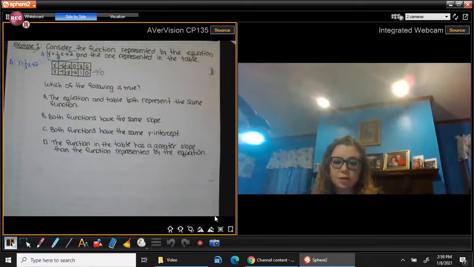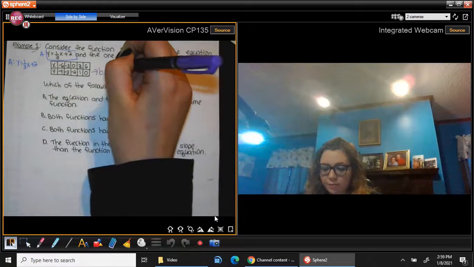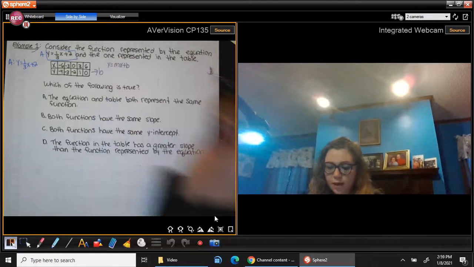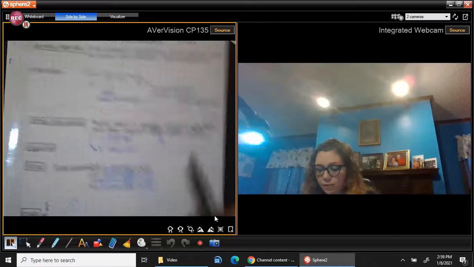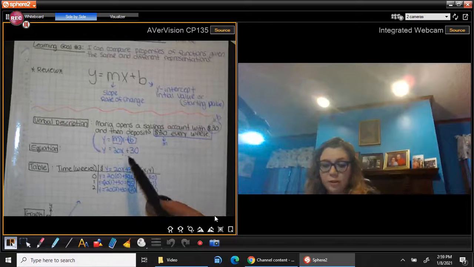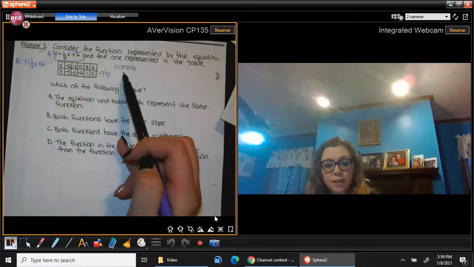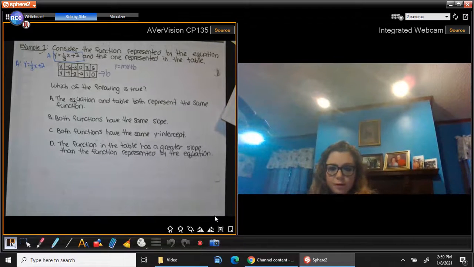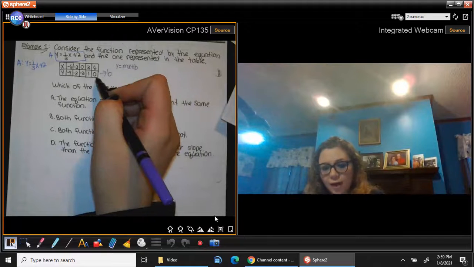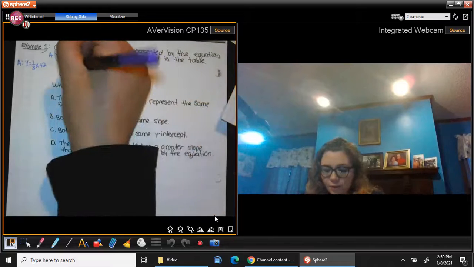So the first thing I'm going to do is use this table to create an equation for this table. Remember what we did previously: we can go from a table to an equation very easily. So this time we're going to go from a table to an equation because that's what we need to be able to answer the problem. If you remember, a long time ago before Christmas break, if you had a table of values, you can create an equation by picking 2 points. So I'm going to pick the first 2 points.